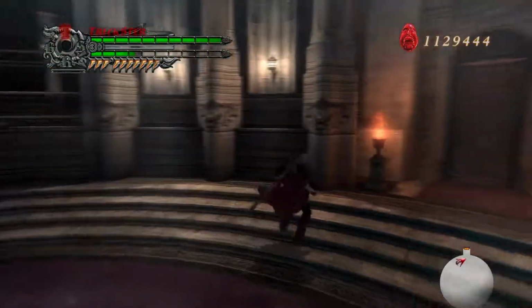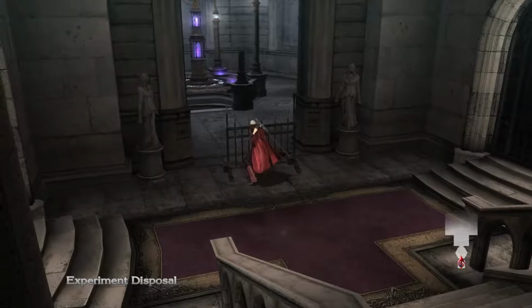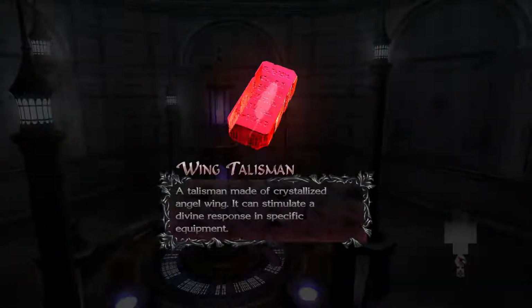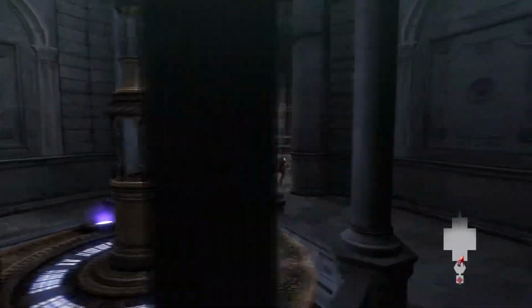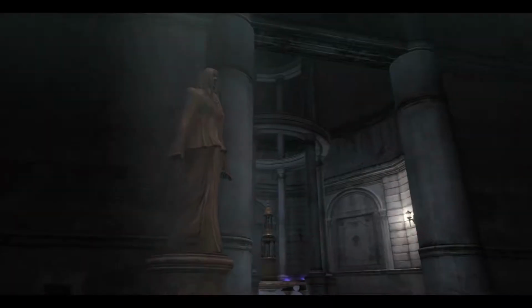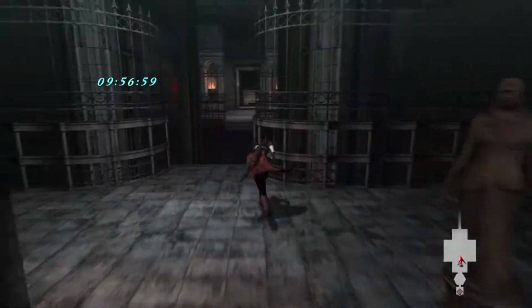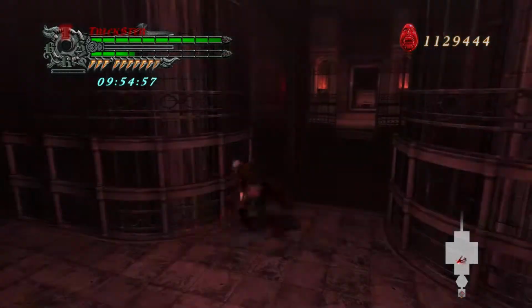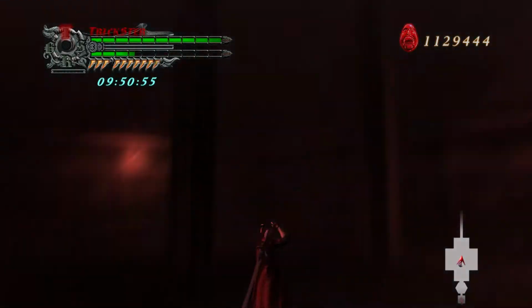Yeah, Dante doesn't do damage as fast as Nero does because he doesn't have access to revving up his sword. And his more damaging options don't come until later in the game. But now we're going to pick up the talisman that Nero left behind to activate this elevator. I'm going to skip that. No one really needs to care. And now they give us an arbitrary time limit. I'm not really sure why, but whatever.